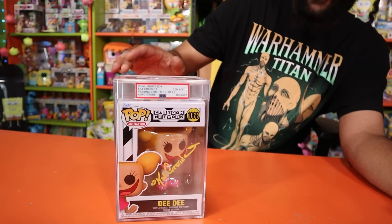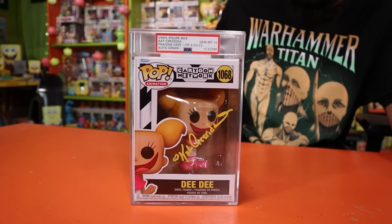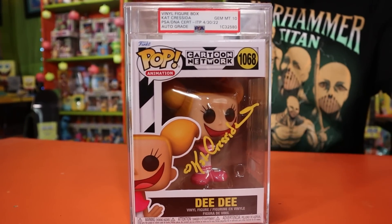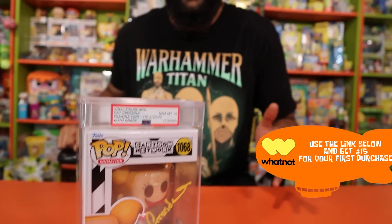At the start of next month I'm gonna be doing a giveaway right here for DD - the signed DD Pop by the voice actress herself - absolutely amazing and a gem mint 10. That is gonna be given away on Whatnot. You get $15 off your first purchase - an absolute steal. You can get so many things for under that price for absolutely free. So I couldn't recommend it enough. This girl right here is gonna be given away 100% free to one of you guys participating over there on Whatnot.